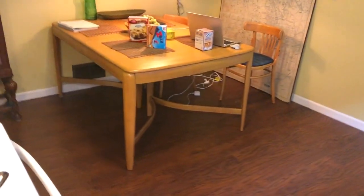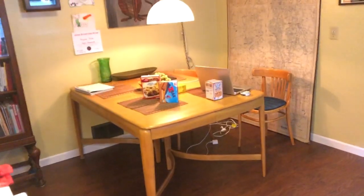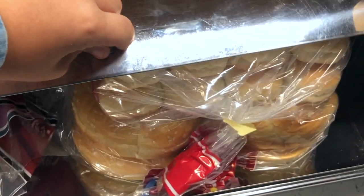Okay, kids, so as you can see, this is the table we're gonna be eating. Papa's right there. Why are you sitting there, Papa? I'm just getting ready to flip these burgers. I'm thinking about, let me turn it off. Okay, kids, so we're gonna get the buns out.